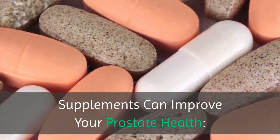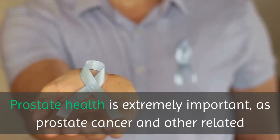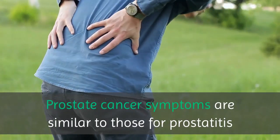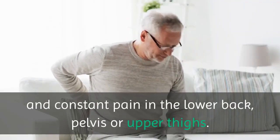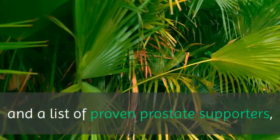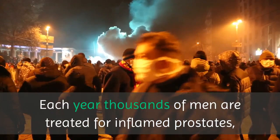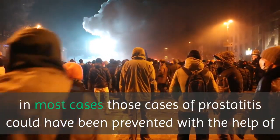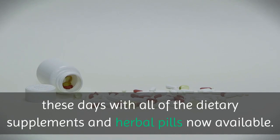Supplements can improve your prostate health. Prostate health is an important topic on the minds of many today. Prostate health is extremely important, as prostate cancer and other related medical conditions are common among men. Prostate cancer symptoms are similar to those for prostatitis and BPH and can also include blood in urine or semen, painful ejaculation and constant pain in the lower back, pelvis or upper thighs. With supercharged saw palmetto, powerful antioxidants and a list of proven prostate supporters, Prostacid is the most comprehensive formula available. Each year thousands of men are treated for inflamed prostates; in most cases those cases of prostatitis could have been prevented with the help of supplements for prostate health.